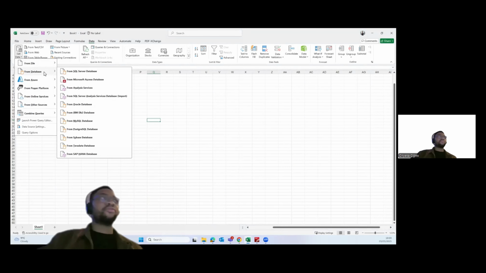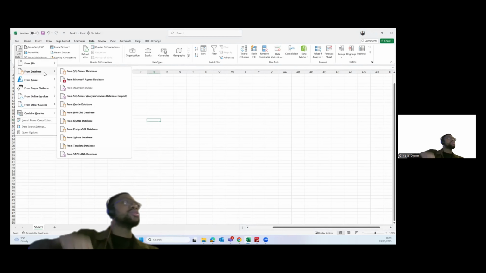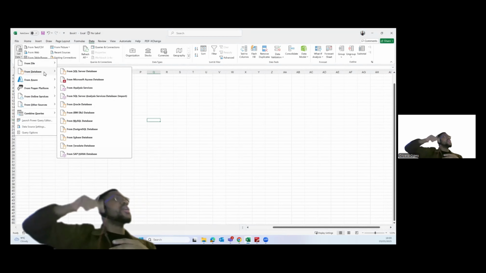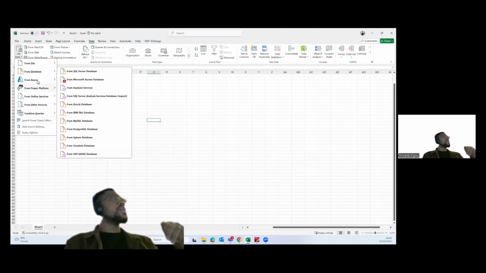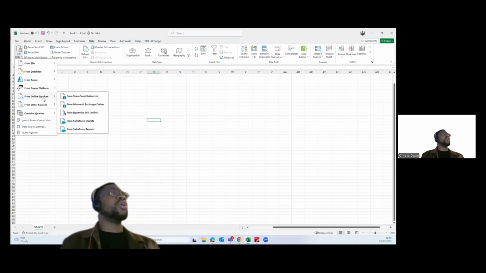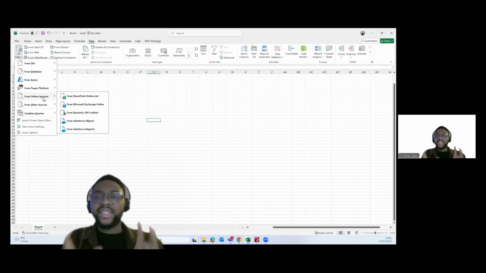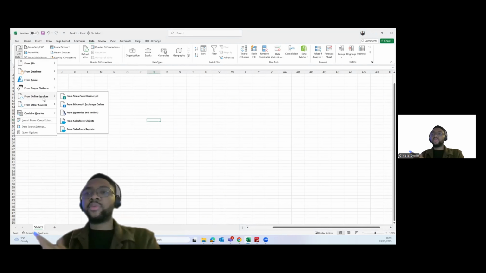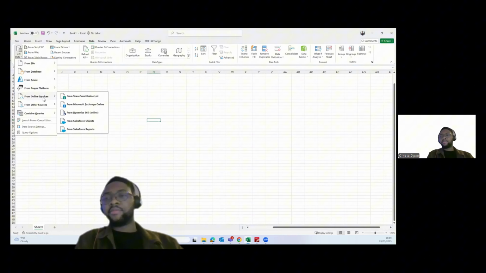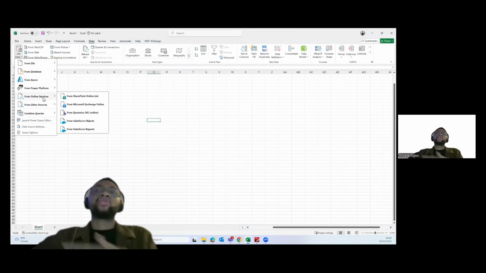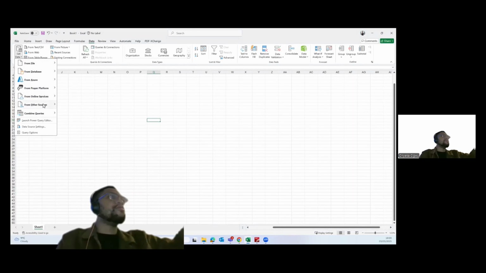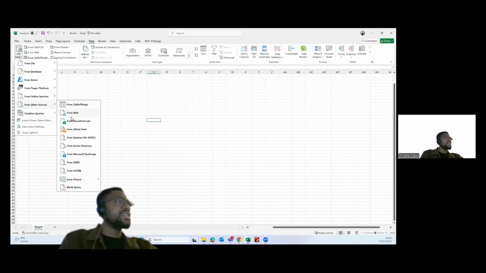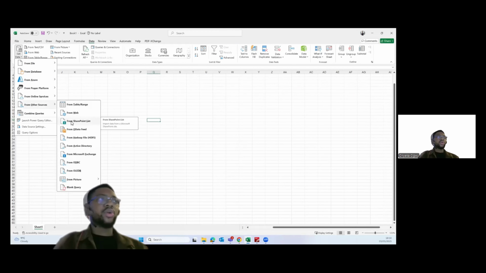You can also pull data from a database. So let's say you have it stored in an SQL server somewhere or a Microsoft Access server somewhere. You can also get data from it. You can even get it from an online source, right? So let's say the data is on, for example, the IMF website or the World Bank website, or you have the data somewhere on a website you would like to import into Excel. You can also import it, right? Or from other sources like web pages. There are multiple ways, right? Or even from a picture.